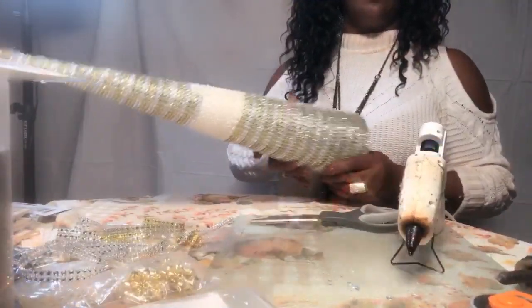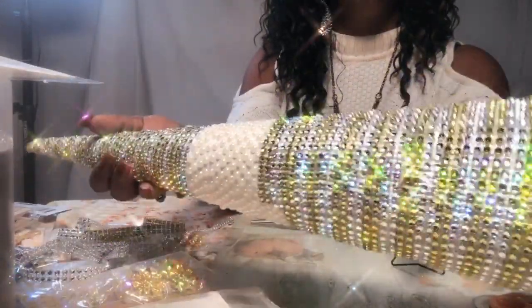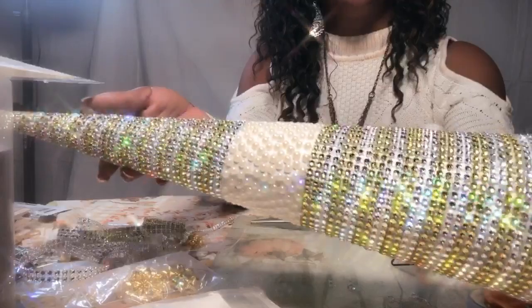So this is where we are, and I must tell you, I am totally loving that. Absolutely beautiful.